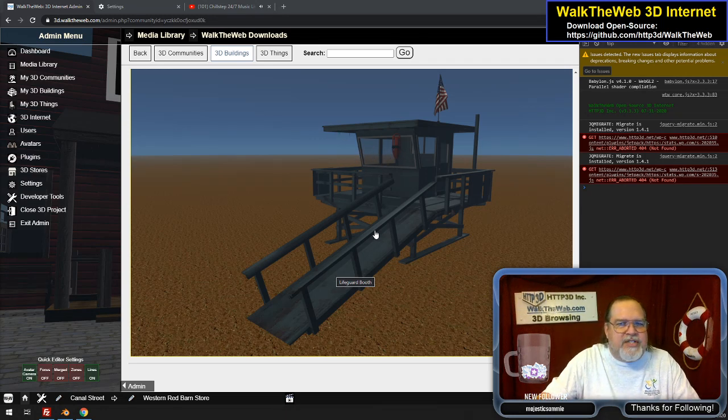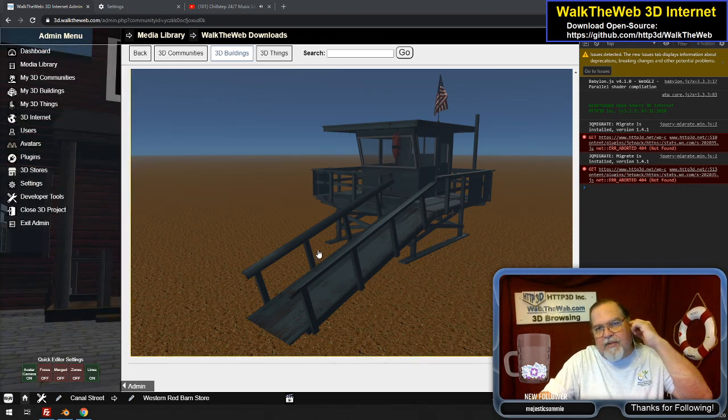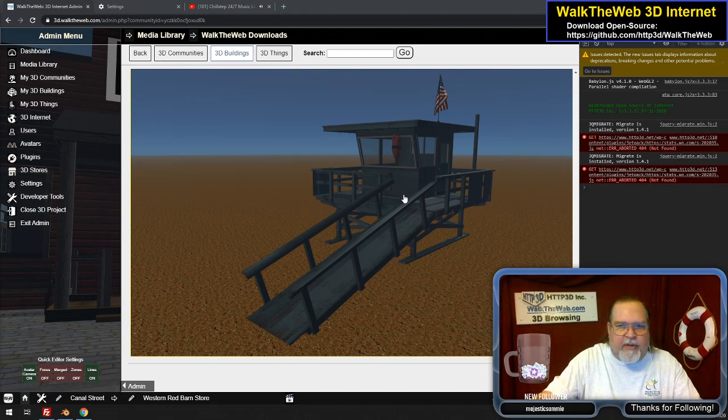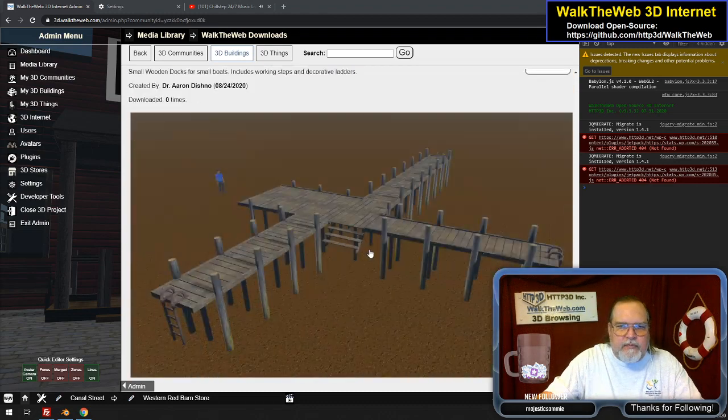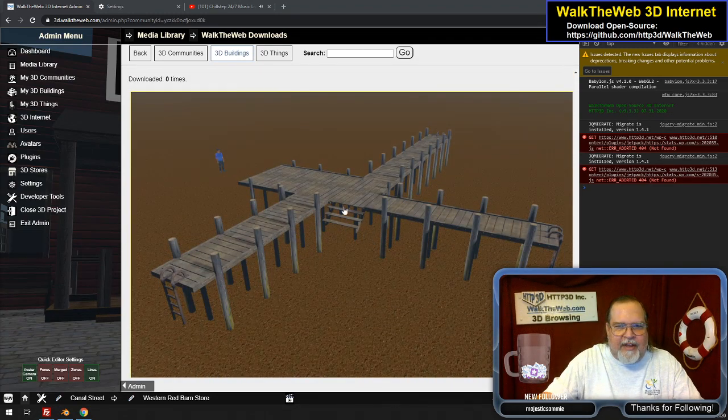I made the windows tinted. You know, made sure that it worked in Babylon and stuff. So there's a number of things that I did to it to modify it for here, but it was a free download. This one was also a free download, and it's little segments of docs, so I kind of assembled one so that you can use it all as a whole.